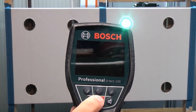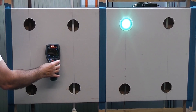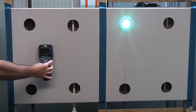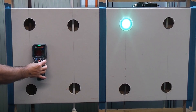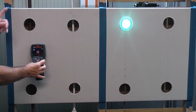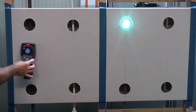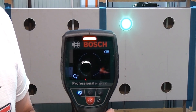We're going to switch the detector on and choose the drywall mode. You can see that the detector has now turned green. As I slowly move it — it just needs to be touching the surface — you can see it's picked up the copper pipe, it's given us a direction arrow, and it's actually saying that it is live. When you get to the dead centre it will indicate that you are on the dead centre. So that is a problem with this detector — it's saying that pipe is live when it isn't.